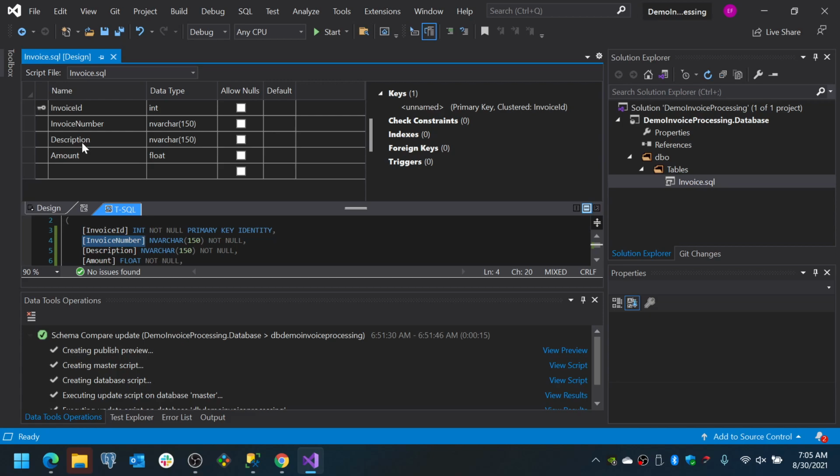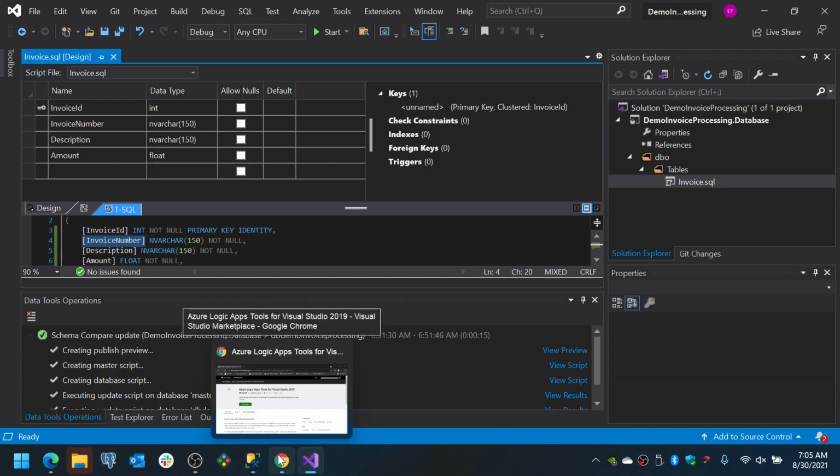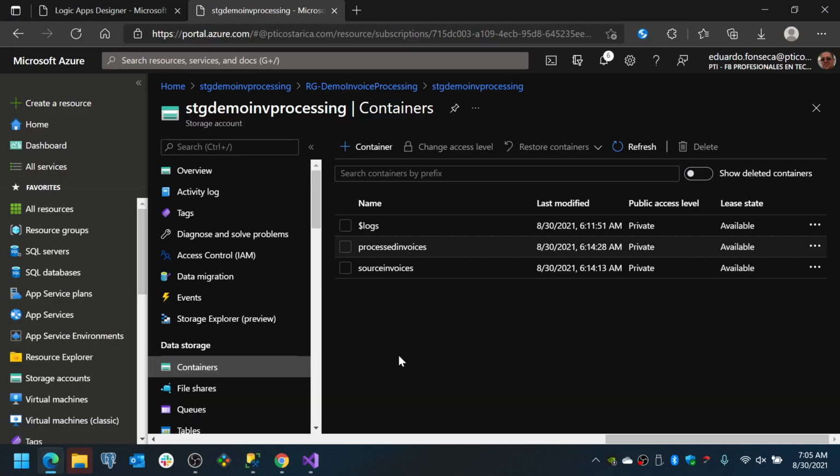Descriptions are actually more suitable for the items themselves, for the line items of the invoice instead of the invoice itself, right? Here you will have instead things like vendor, address, probably email, things like that. But we'll continue with this base. Okay, and then you have to publish that database and have it in the cloud, right?